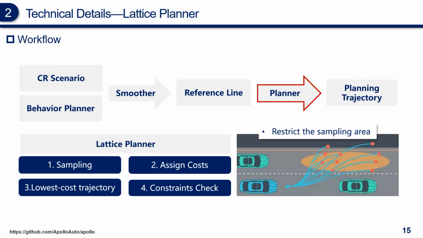Finally, the Lattice Planner provides a trajectory based on the target region given by the semantic planner. The Lattice Planner we used is generally a classical version from Apollo, with basic steps of sampling, constraint checking, and sample selecting. Some minor modifications are made for the problems we faced. For example, as the target region of some cases is quite small, we restrict the sampling region to a small one around the target position. And during the whole process, we also used some very nice tools from CommonRoad, like the RWTH Planner.